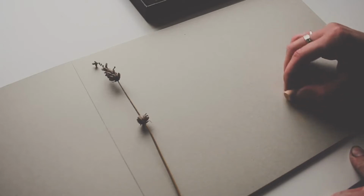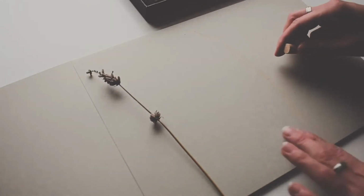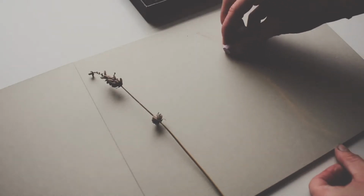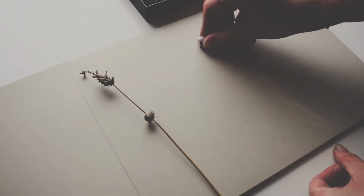So now I'm going to use some of those techniques to draw out this piece of lavender. It's just going to be a nice simple sketch, nothing fancy. As a heads up, I'm using Derwent pastel paper. Different pastel papers will give you different effects.